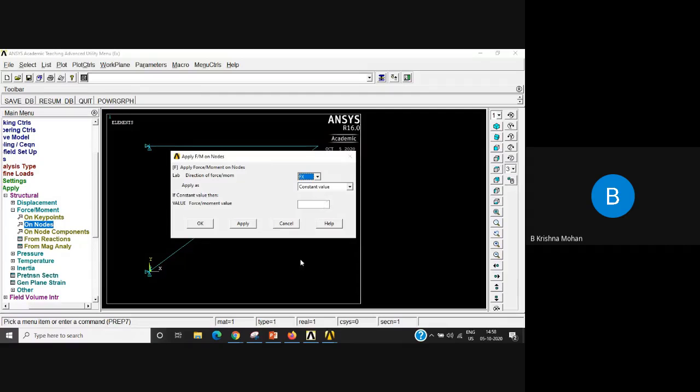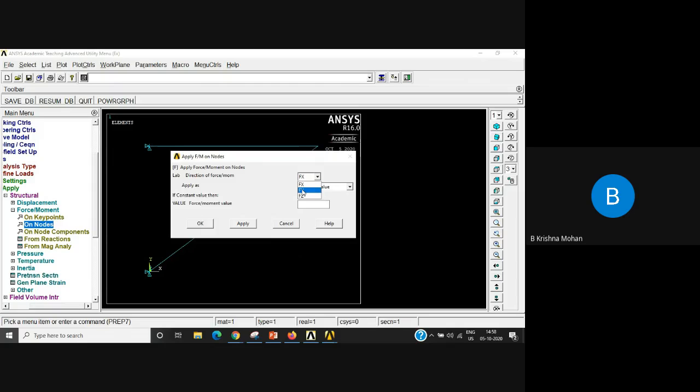But here in our case, the force is predominantly acting in the downward direction, so that is along the Fy direction. If the force is acting in a particular orientation, then you need to resolve that force into components and specify them individually.